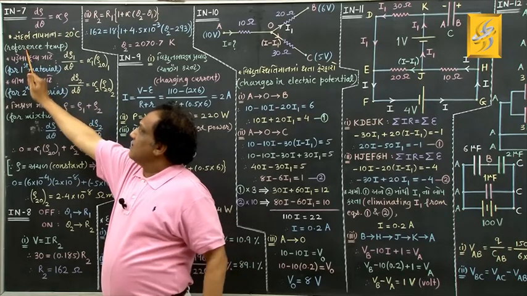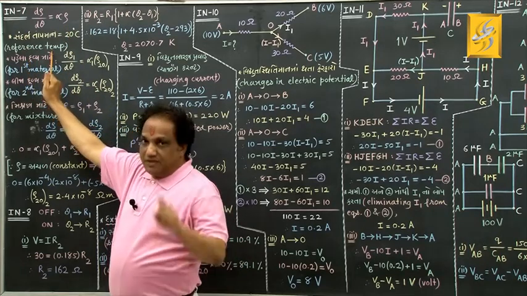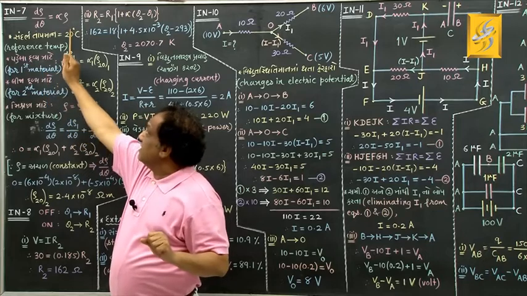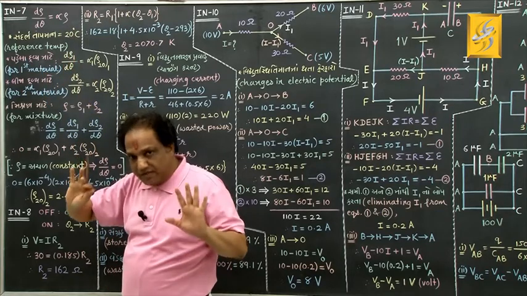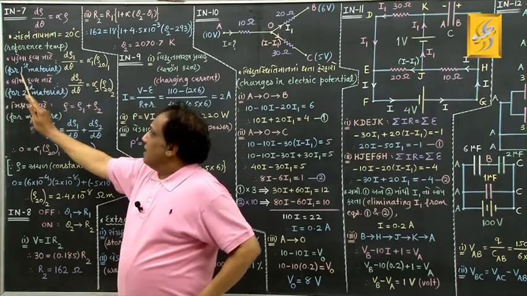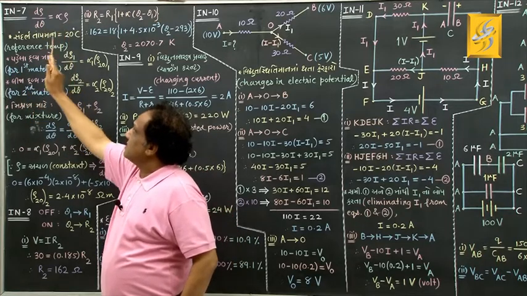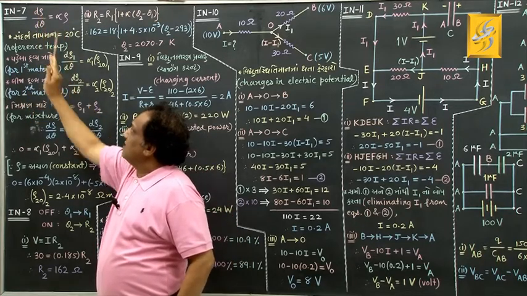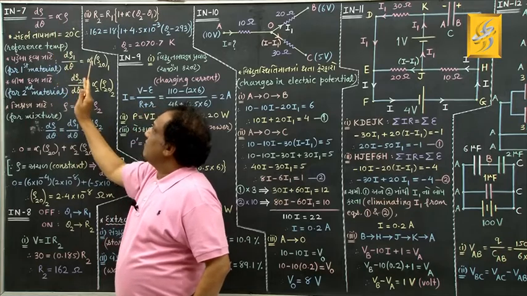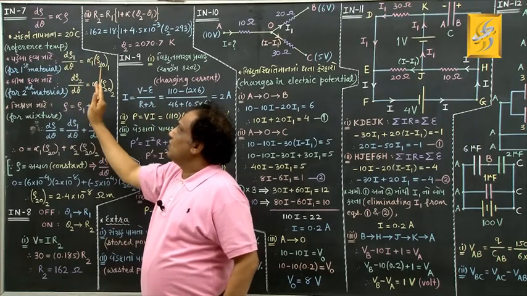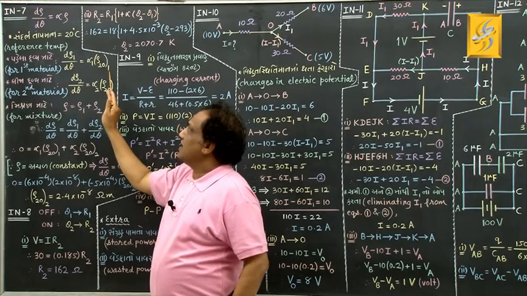Now, here we are given a reference temperature. That reference temperature is 20 degrees centigrade, okay? In the statement they have given. Now, for the first material, you can write this formula as d rho 1 upon d theta equals alpha 1 into rho 20, outside the bracket you can write 1.